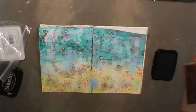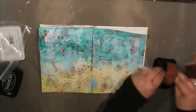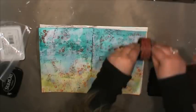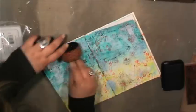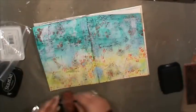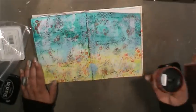And I'm thinking maybe a stamp. That one is from Stampin' Up. It's Baroque Border. I don't know if that's still available. It's probably no longer available.